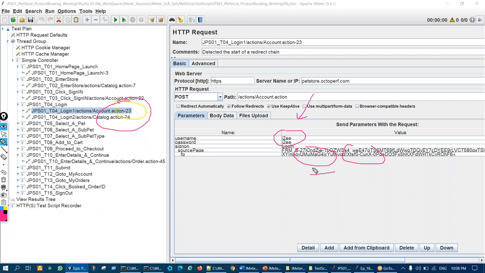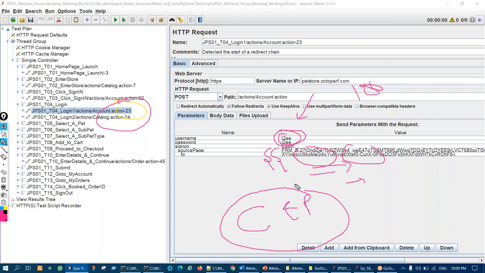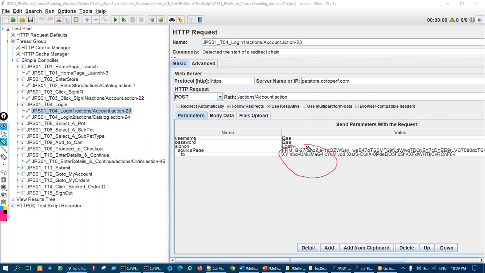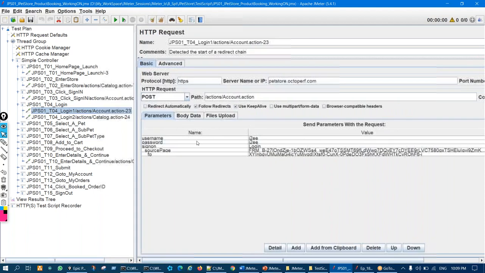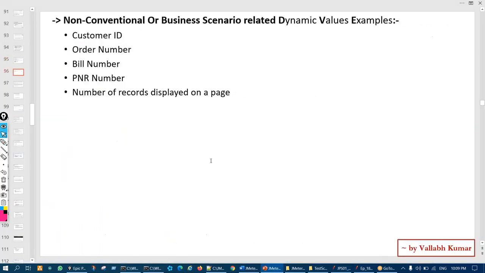Suppose these 100 people are doing this login, along with their username and password they will be sending their unique dynamic value, like how different people get different OTPs and have to send them. So all these things are handled through correlation parameters. Now you got why we bother about correlation and parameterization first.